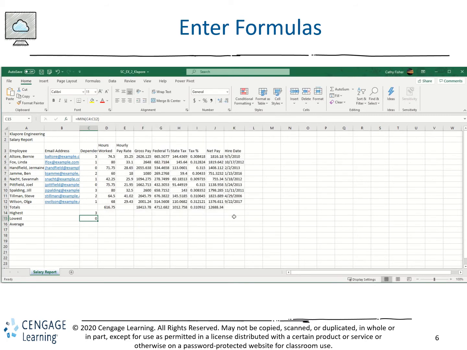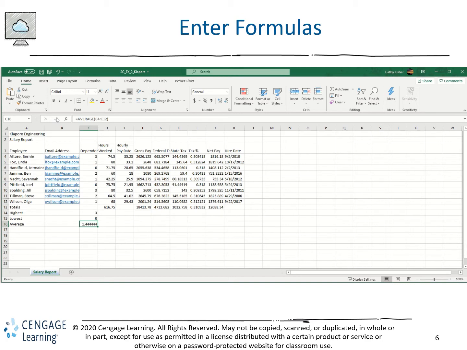Okay, so I said okay. Average, I'm going to do a little bit different. This time I'm going to use the auto sum for average. Average number, I'm going to say average. And you'll notice that it says, oh, you want the average of those two numbers? It picked the ones that were right above it, and I did not want that average. What I want is the average of these guys right here, so I just select them instead. It was highlighted, so it allowed me to just select those. So I'll say, that is what I want.